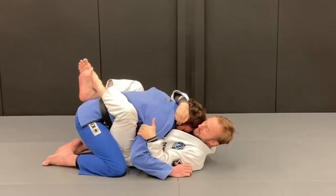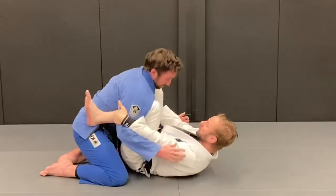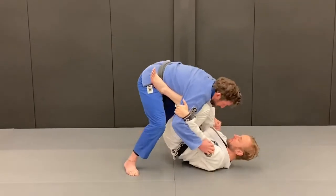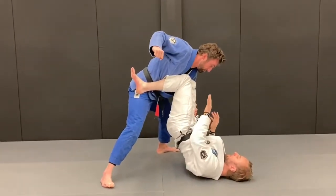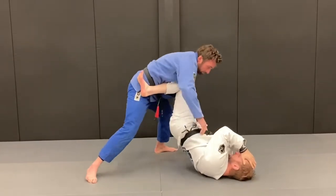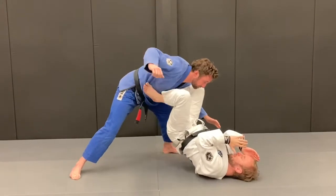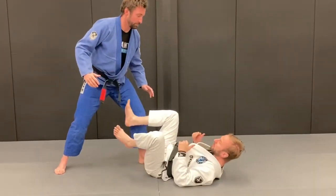So as we're here, he starts posturing up. We bring our knees inside, control the arms, and now he's going to stand up to get more leverage for the strikes. Now he can pull his arm out, but I extend my knees here. He keeps trying to strike, I'm defending here, and then that will give me time to put the feet on the hips, come here, push back, up kick, and we can return to our feet from there.